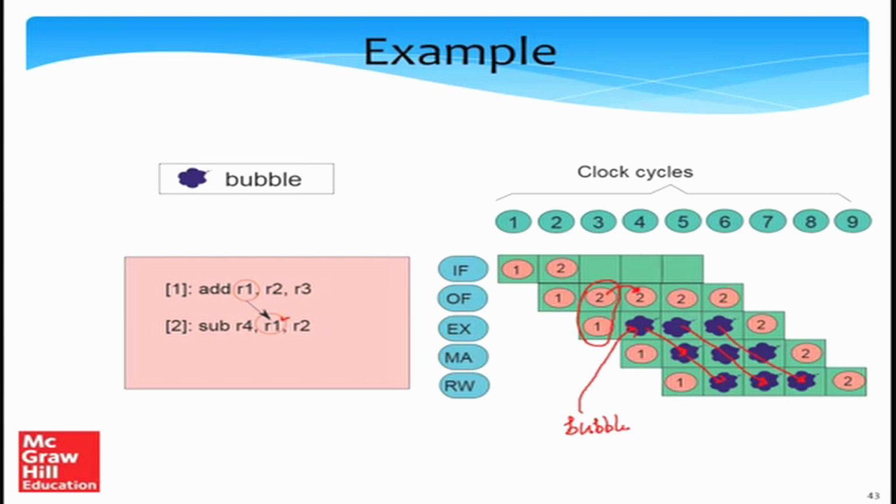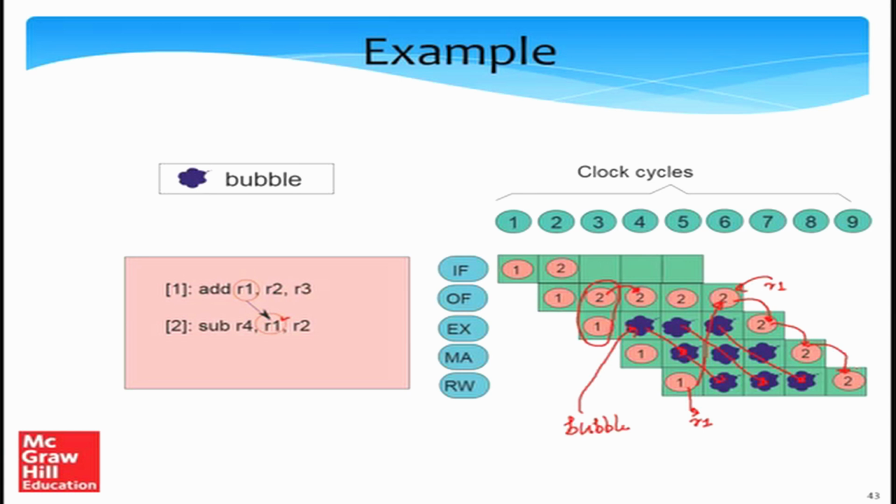But there is something interesting that happens in cycle number 6. In cycle 5, we write the value of register R1 to the register file. So in cycle 6, the value of R1 can be read by instruction 2 from the register file. Now it has the value of R1. So in cycle number 7, instruction 2 proceeds to the EX stage, then it subsequently proceeds to the MA stage, and finally in cycle number 9, it finishes its execution in the RW stage. So what we see is that we need to introduce 3 bubbles.